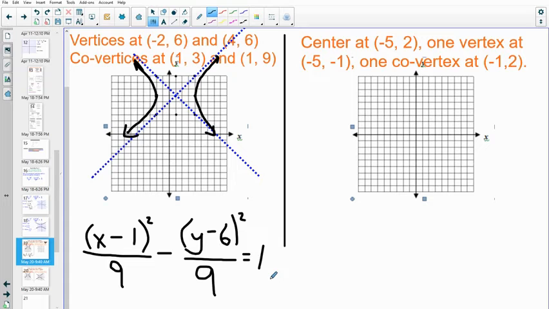And by the way, I'll again remind you that you can always go to Desmos and plug these equations in as is, and you should be able to verify that the hyperbola you are drawing is actually matching up with your equation.